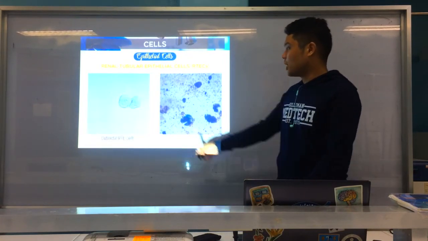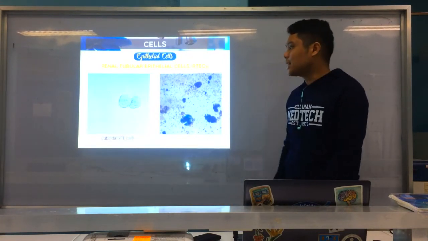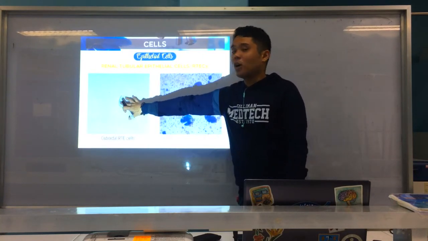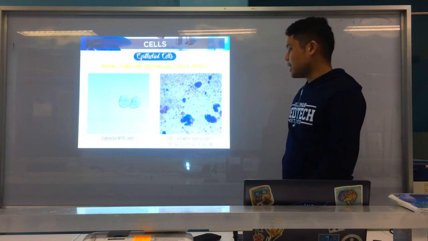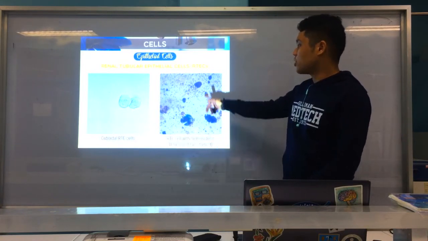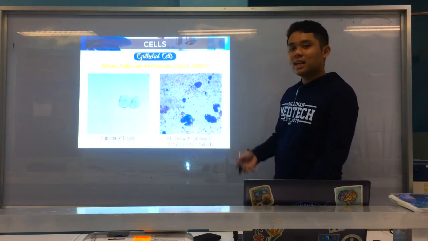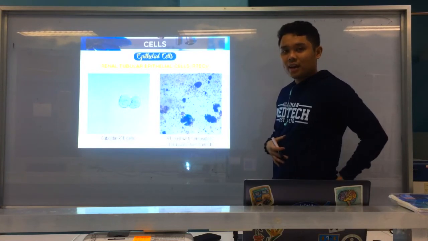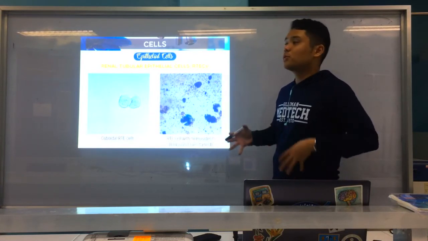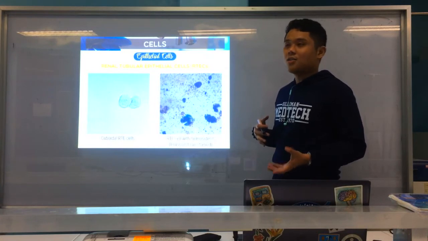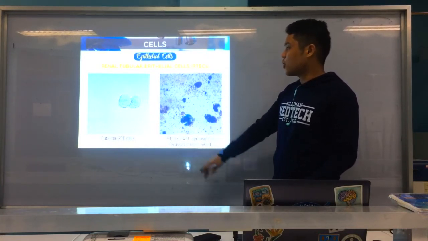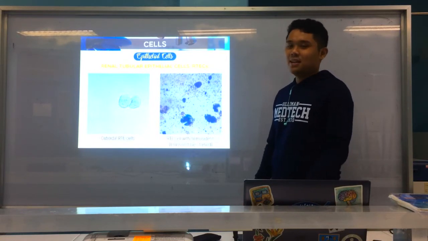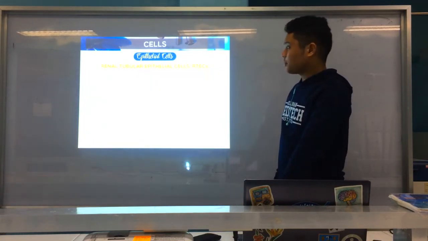Here's an example of a cuboidal RTE. So again, gikan ni siya sa collecting duct. If 3 or more ni sila, again, unsa atong term ana, renal fragments. Okay, and this is a stained RTE cell with hemosiderin, Prussian blue. So it means, again, hemosiderin, daghang hemoglobin na stuck sa kidney, so na-absorb sa imuhang tubular cells. So pag stain niya, nakitaan ang hemosiderin granules, again, usually in cases of severe or massive hemolysis.